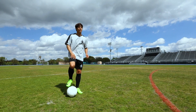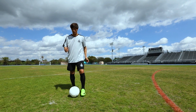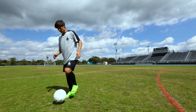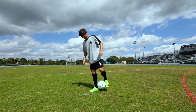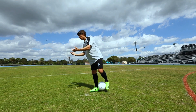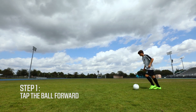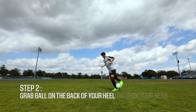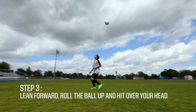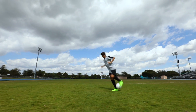The first step is pushing the ball just slightly ahead of you. What you want to do is grab the ball on the back of your heel, roll it up, lean forward, and you're going to hit the ball over your head. And that's the proper way to execute a rainbow.